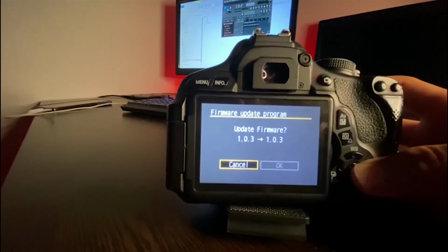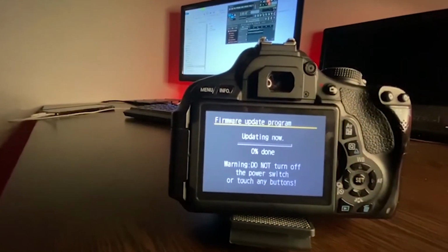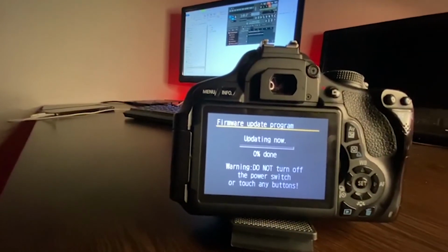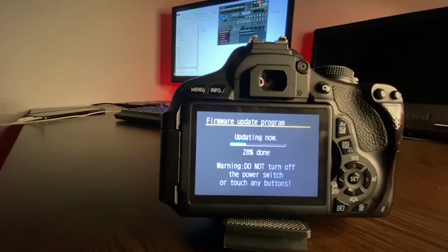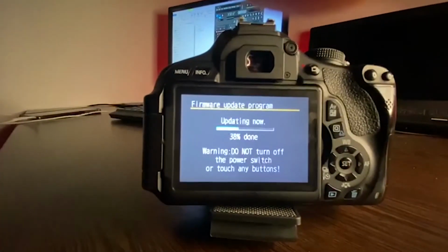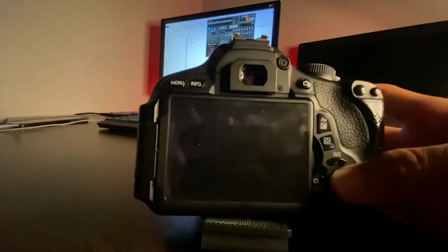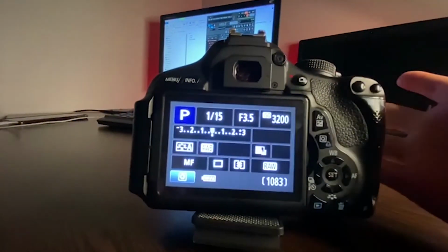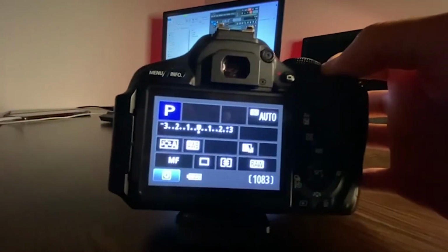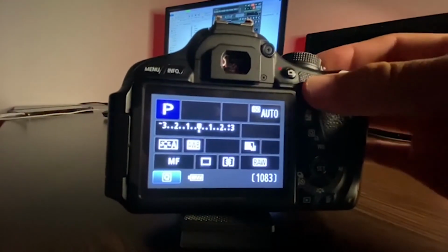Now it's telling me to choose the version. I'm just gonna press there and okay. And now it's installing. Let's wait, guys. I know it's taking a lot of time, but let's wait. Now it's done and it's completed. Now it's done, guys. As you can see, there might be a few changes or not, but that's just it for today.